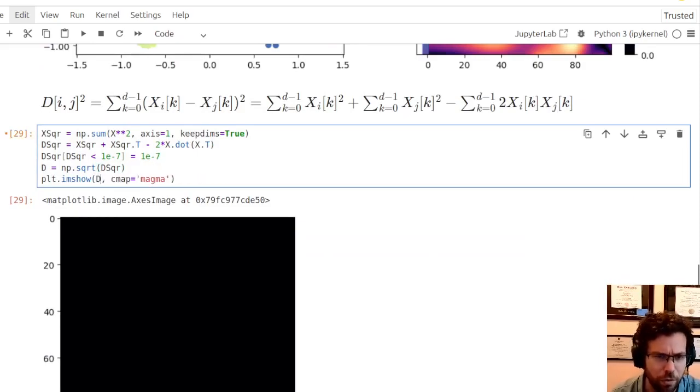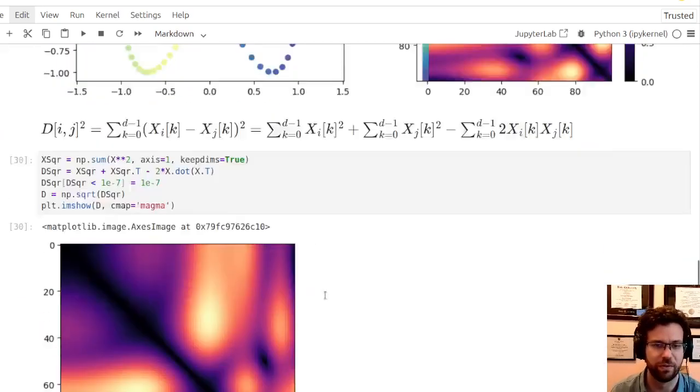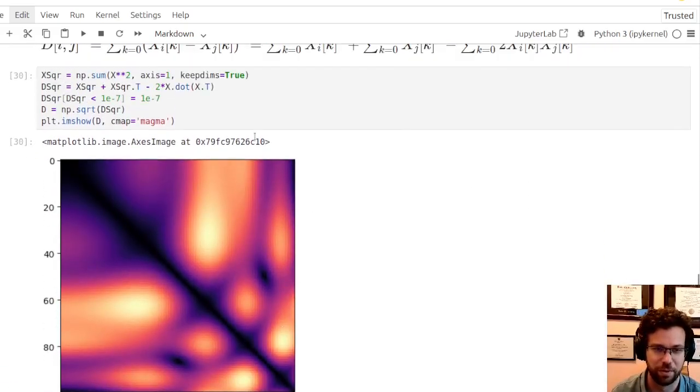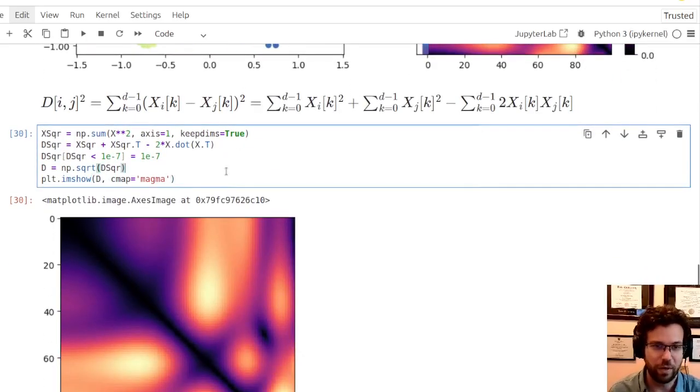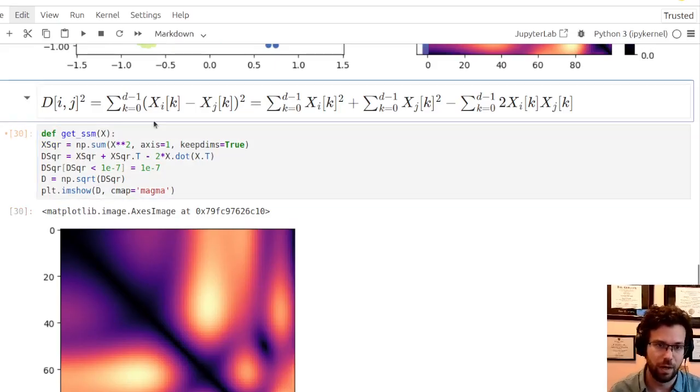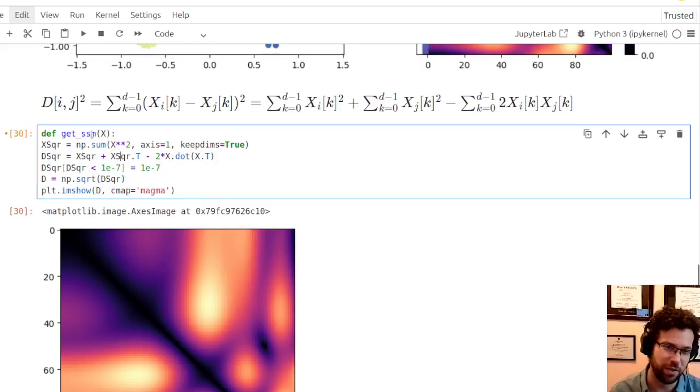Okay, so going back and plotting this now, this looks pretty much exactly like the first one. Okay, great. So this is my fast way of computing this, and I'll encapsulate this in a method real quick. Sometimes I call them self-similarity matrices, but that's actually a slightly different idea, so let me call it just matrix.